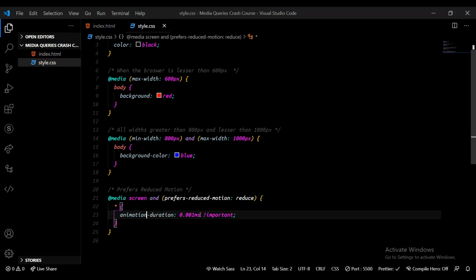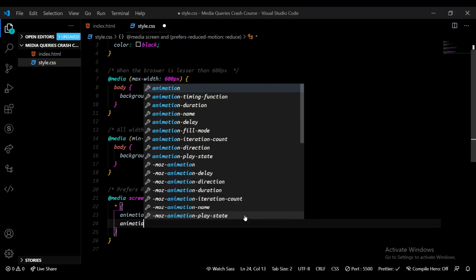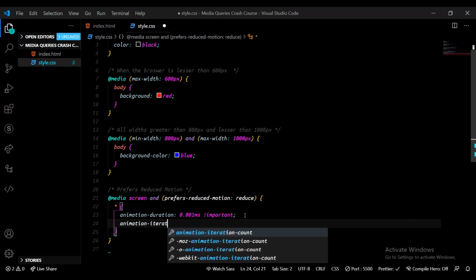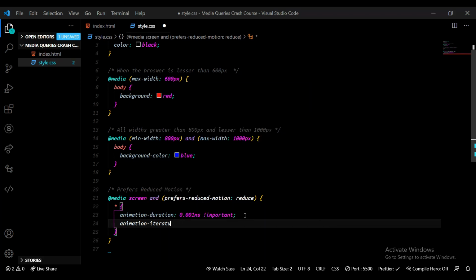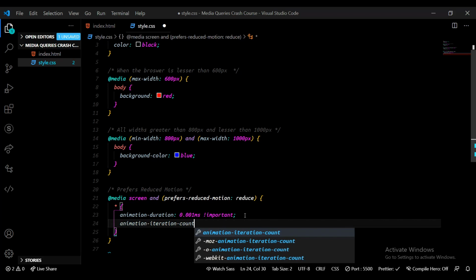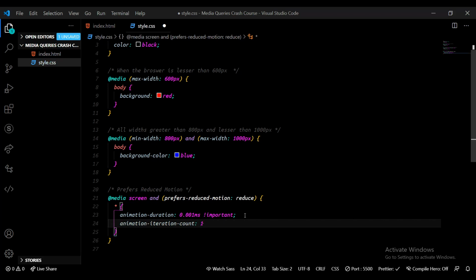The reason I specified the important flag is so that it overrides any other existing CSS, which might have a higher specificity or a later order of appearance. We want to put this just so that it overrides all other animation timings. And the animation-iteration-count can be 1, and we can mark that as important as well.